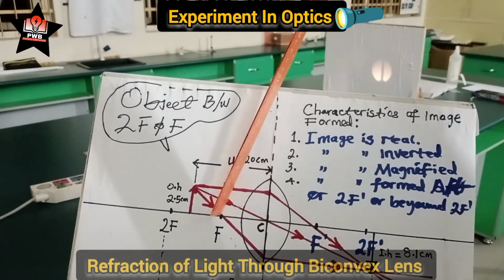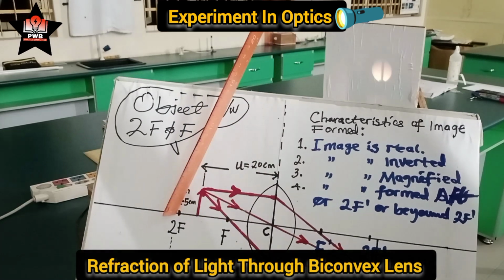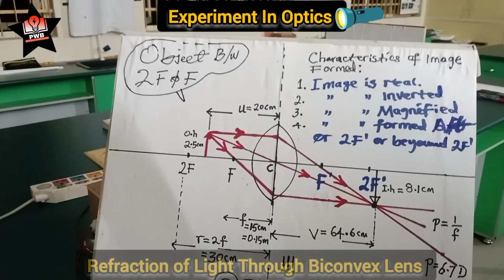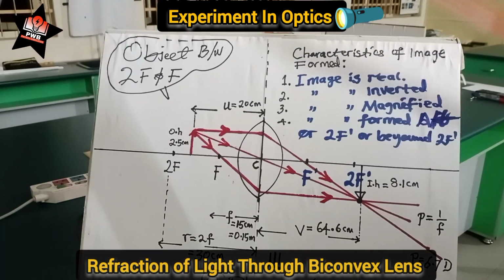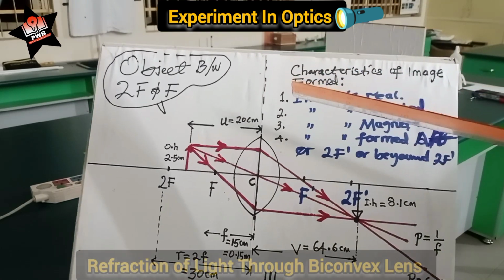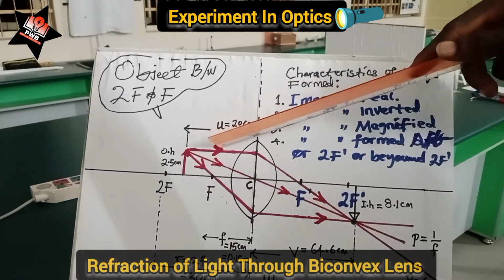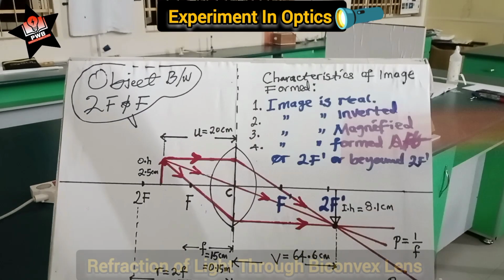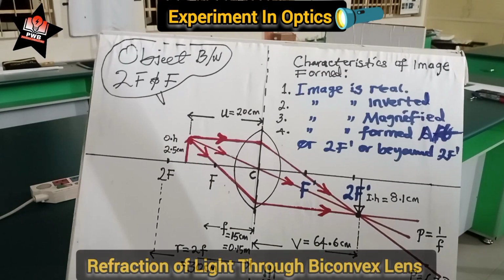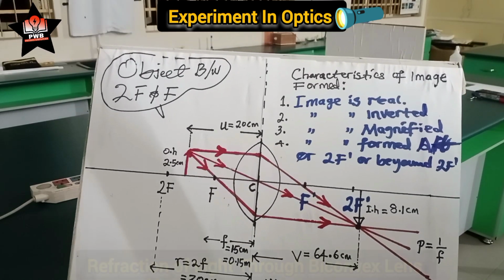From here to here must be 2 cm, and from here to here must be 2 cm. That is the secret involved in drawing the ray diagrams. So we have used 3 of the rules governing ray diagrams here. This is rule 1, rule 2, and rule 3. Before you draw a ray diagram, you need at least 2 or more rules.